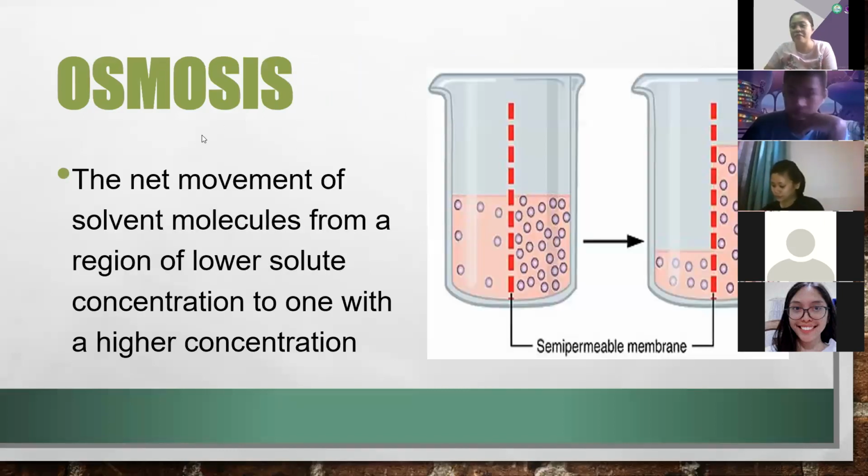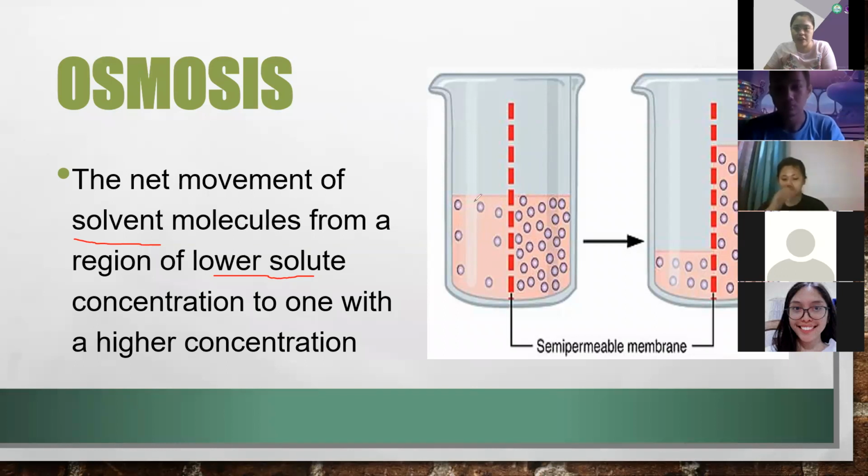Osmosis is the movement of our solvent. Take note, ano yung mag-move? It's the solvent molecules. Ang mag-move from a region of lower solute concentration to one with a higher concentration. So you can see that in the illustrations sa screen. We have two beakers here. And sa each of the beaker, you can see, class, the compartment.